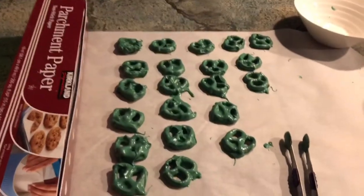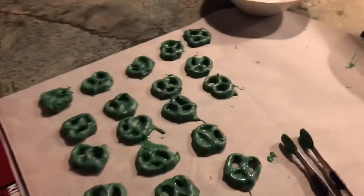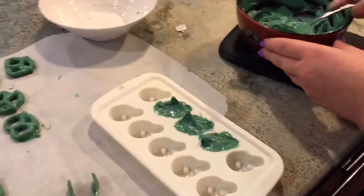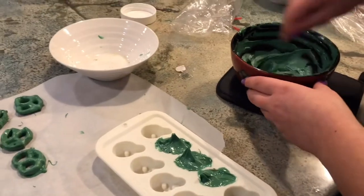The green ones are done. And we're just making little stems for the orange ones. Sorry. These are chocolate. We're putting them in these scream molds. And we're just going to put them in the freezer. And they'll just be chocolates.